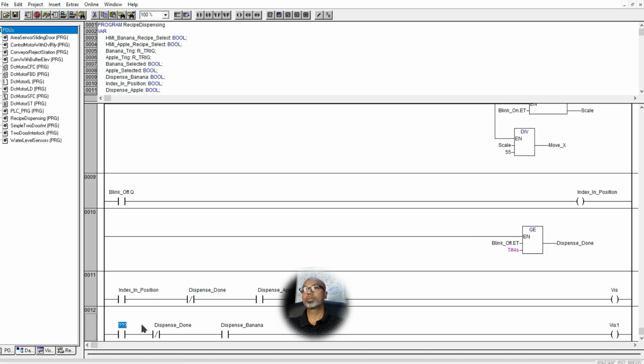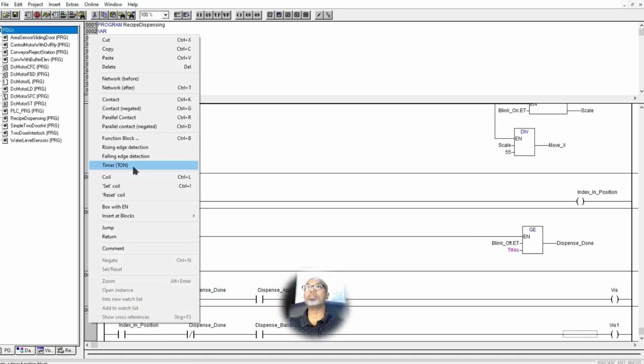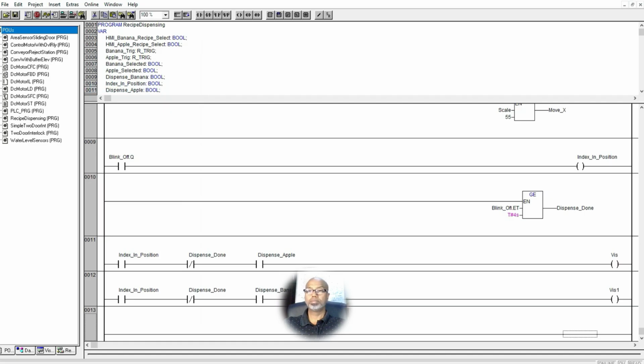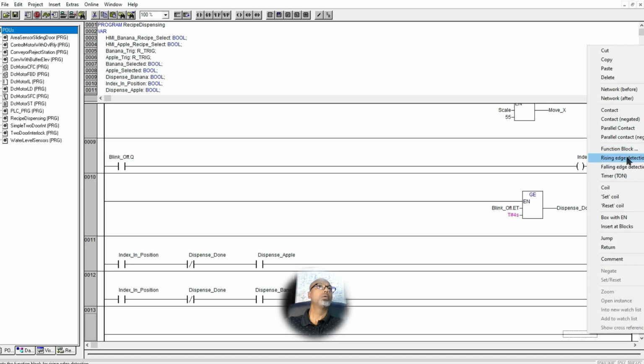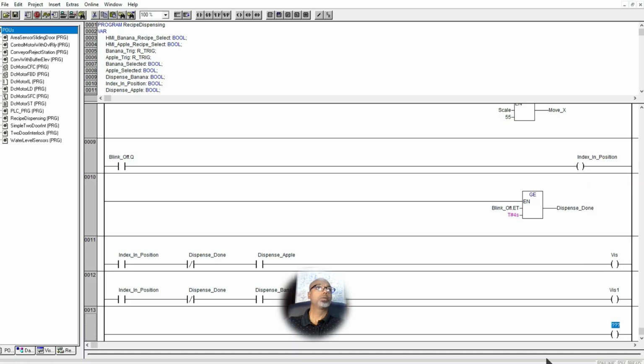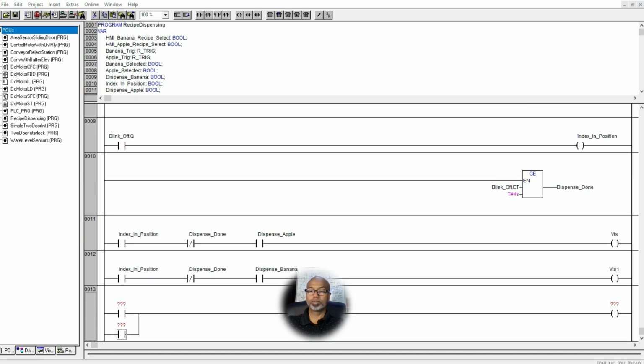Dispense done index. The last one is the output file with open another all. Alright.